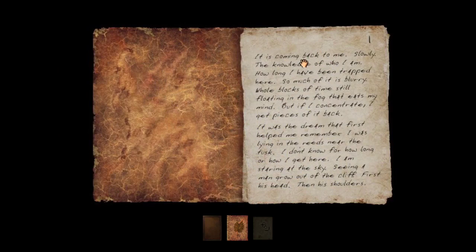It is coming back to me, slowly, the knowledge of who I am, how long I have been trapped here. So much of it is blurry. Whole blocks of time still floating in the fog that eats my mind. But if I concentrate, I get pieces of it back. It was a dream that first helped me remember. I was lying in the reeds near the tusk. I don't know for how long or how I get here. I'm staring at the sky, seeing a man grow out of the cliff.